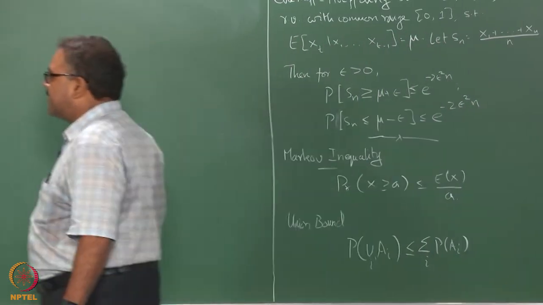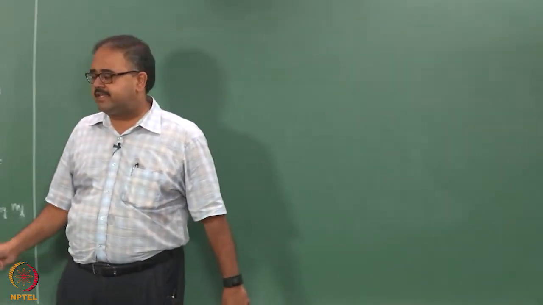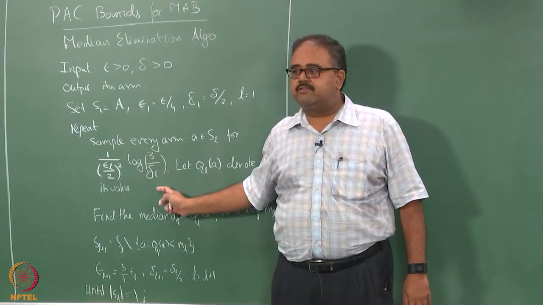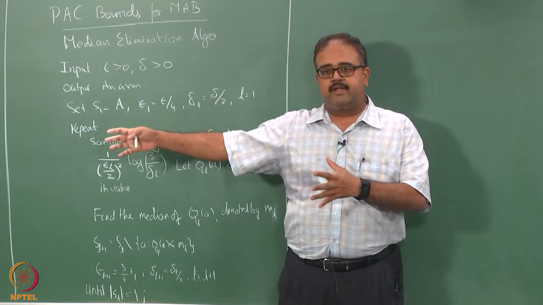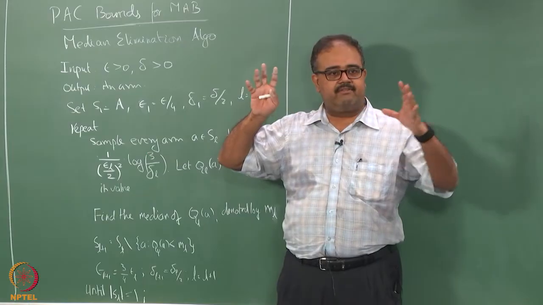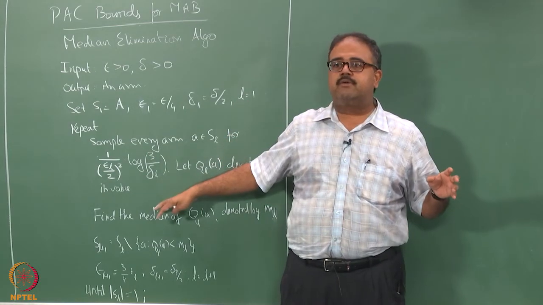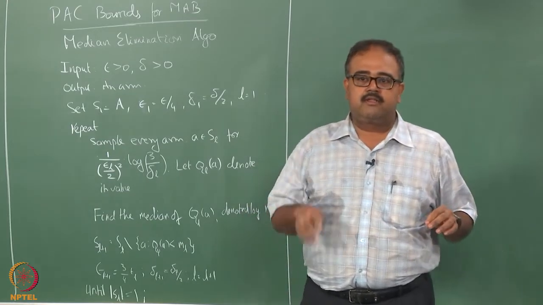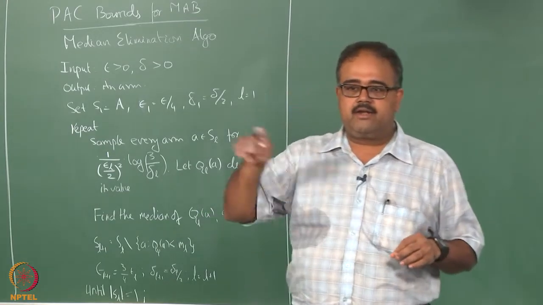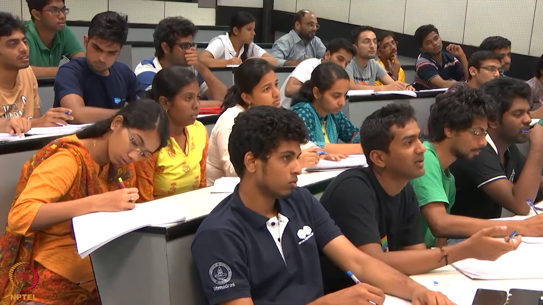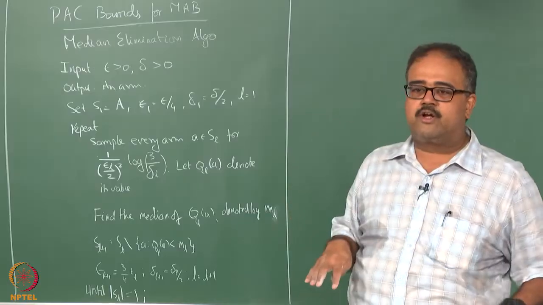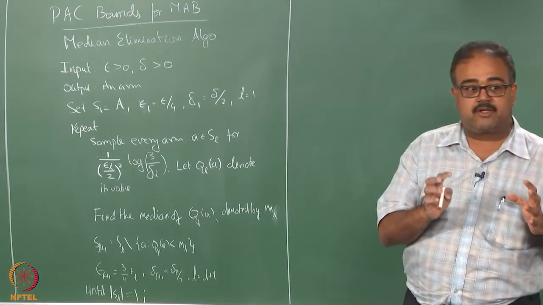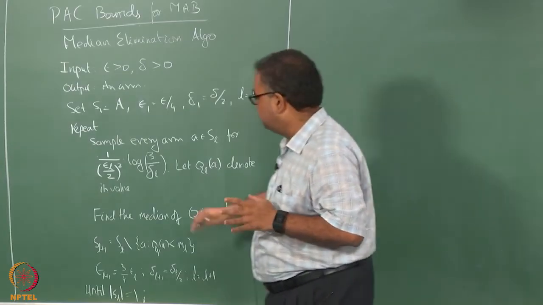But the trick to proving any kind of sample complexity here is to show that this quantity, when I sum it over these log k rounds, is some bounded quantity, and that gives me the sample complexity I want. I already told you what the sample complexity is going to be. What was it? Order k by epsilon squared, log 1 by delta, with some constant by delta. As far as order notation goes, we can ignore the constant. So log 1 by delta, that is what the sample complexity is going to be. I will have to show you that.